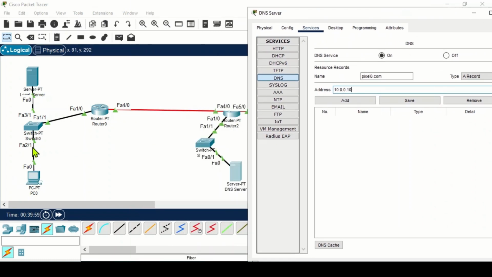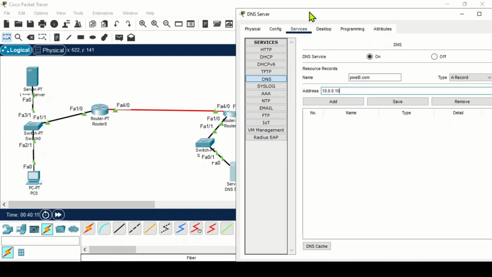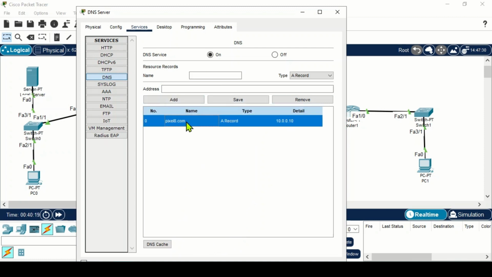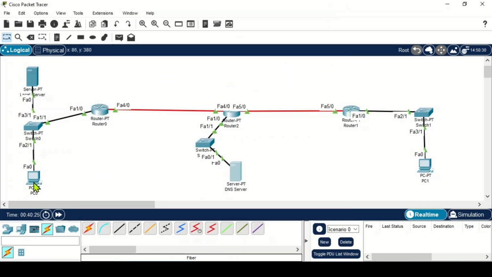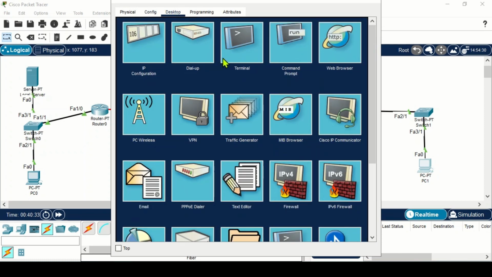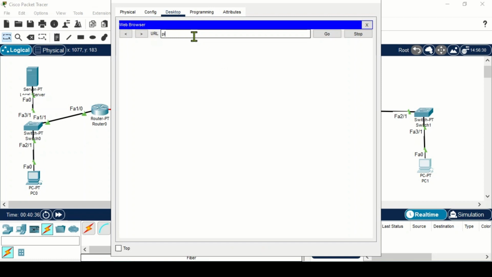So this will request here from DNS, and then that will go back here and then down to the computer there, and we'll be able to visualize that in a second. And that's it. Press add, and then obviously I can adjust it and save, and then we can go to our PC. Let's go over to the other side here, go to desktop, go to web browser, and we are going to type in Pixel 8.